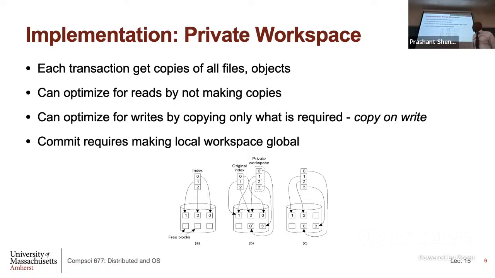The question is, why does the private workspace have blocks 1 and 2 when they're not being modified? The private workspace is a copy of the entire database. That's what we said, right? Our original idea was, when you have a transaction, make a copy of the entire database, because a transaction might read data. It doesn't mean it only modifies. You can read some records and do something with them. So you have to have access to the entire database, whether you modify it or not. Which means that you have to have access initially to 0, 1, and 2. So 1 and 2, you still need access to in this case. So the index has to point to all of the data in the database: the unchanged data and your changes.